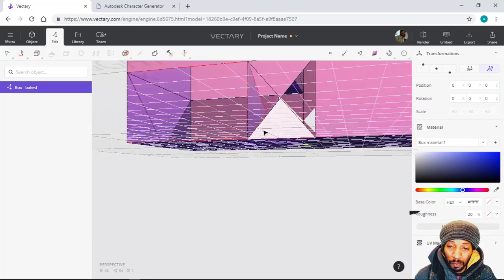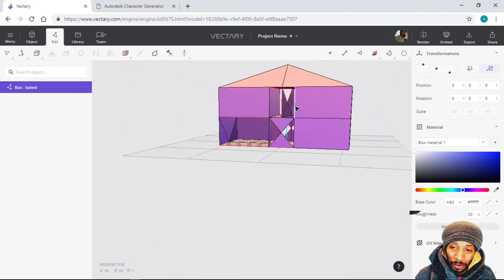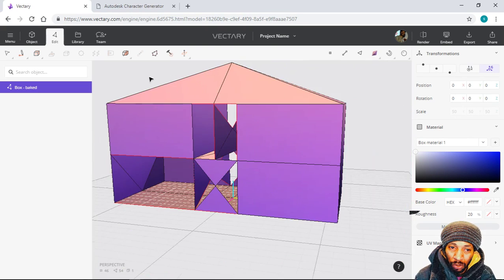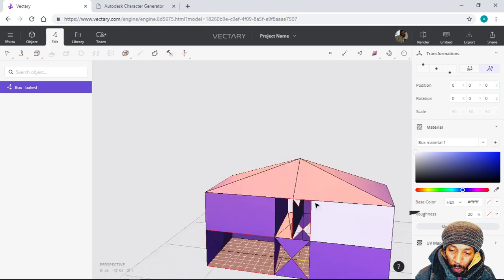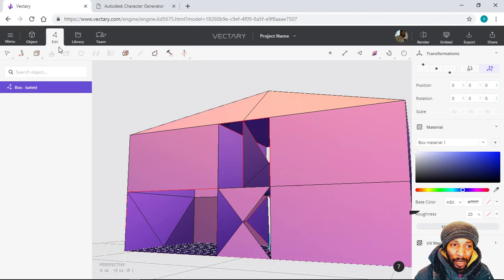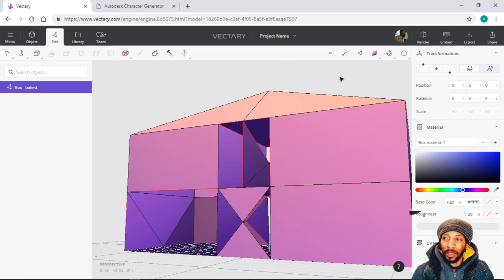All right, so one of the other parts that kind of frustrated me when I first started on Vectary is how you zoom in. Like I said somewhere in the beginning of the live stream, where you choose to zoom the mouse will determine how it angles to zoom in, which makes it really weird to position it the best way to get it to work. With Blender, you got this view option where you can change the view. There's also a gizmo area that you can play with to move around and navigate the screen, which was an addition to Blender, and they can add that to Vectary as well. They're probably going to add it in the future, where you can move the viewport easily with this little gizmo on the screen.